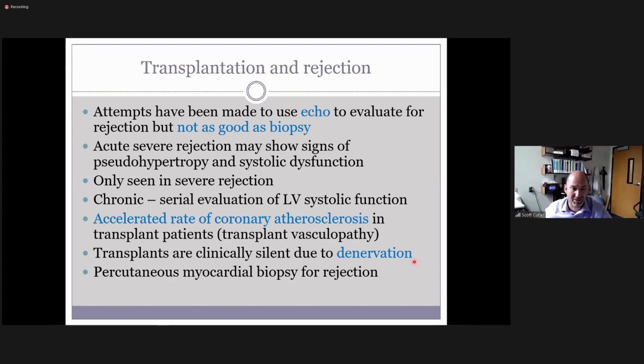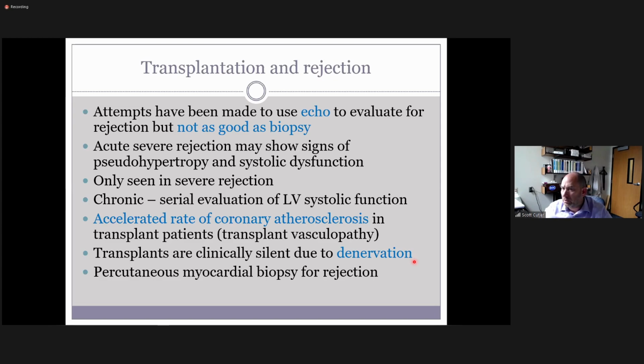Yeah, because we cut the nerves, you're not going to feel it. So they might feel symptomatic, but they're not going to feel the pain part of it. With these patients, you have to keep in mind that that is a real possibility. So you need to be looking for signs of poor function, because the heart's not giving the body the feedback.